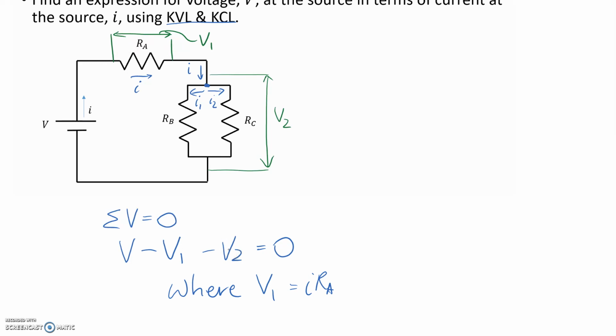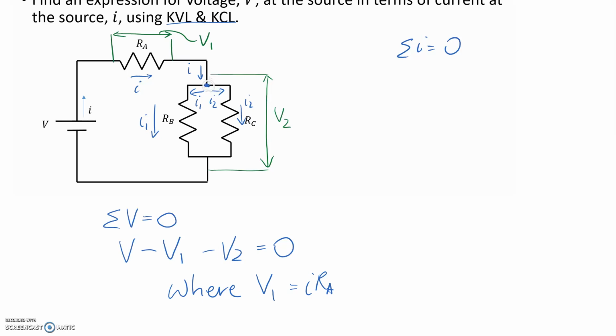So this one here is where it gets a bit more tricky because we know the current going through each of these resistors. This one is going to be the I1, this one is going to be the I2, and we know the voltage drop across both of them. It's just that we don't really want it in terms of I1 and I2, we want it in terms of I. So let's do a side step over here where we use Kirchhoff's current law, which is that the sum of the currents at a node has to be equal to 0. So essentially any current in has to be equal to the current that goes out.